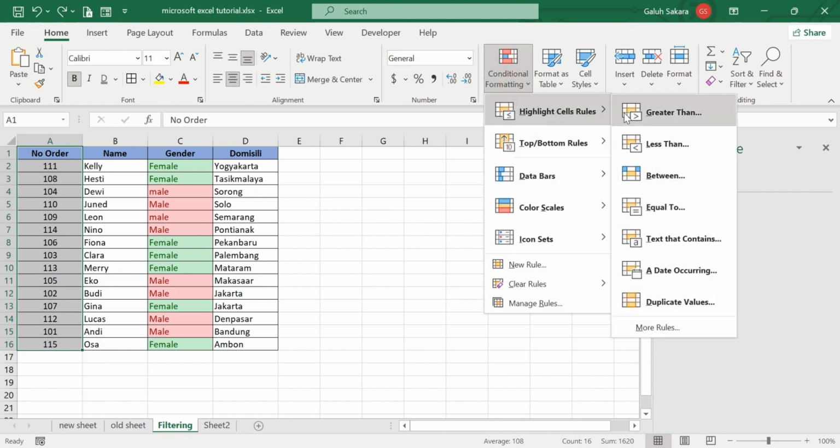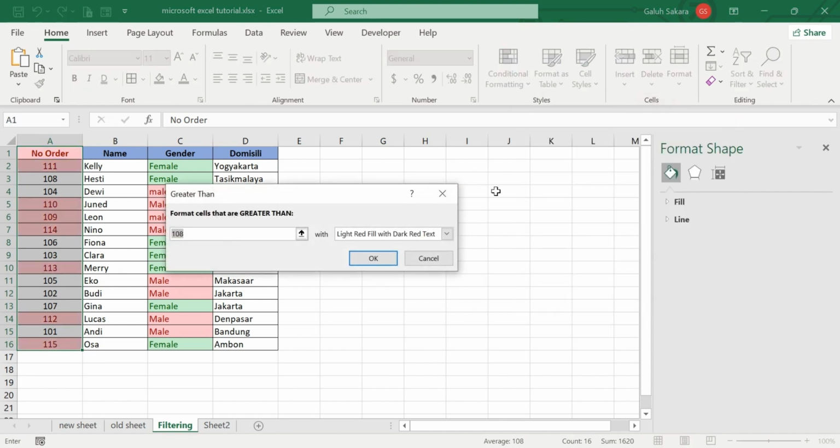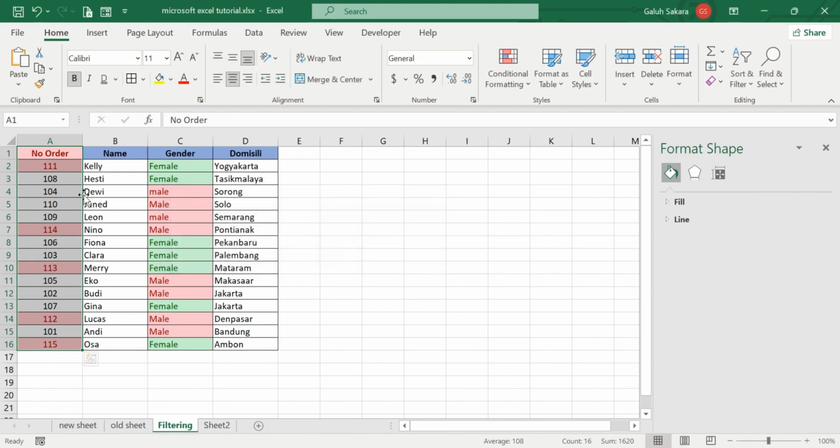Once again, it's about conditional formatting for the number order and then format cells that are greater than, without hiding files like the filtering before. It's about the colors of filtering. So greater than 100, the cell will be red.